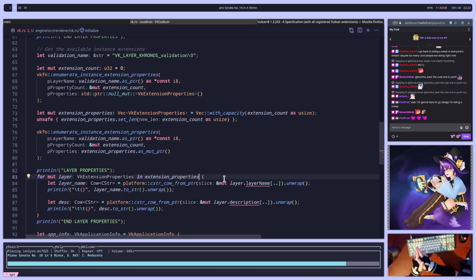The one we're going to use is the validation one, which will only be done for debug mode. But what this does is it allows the GPU to report validation layer errors, which is really useful for GPU debugging. Honestly, kind of mandatory for GPU debugging.